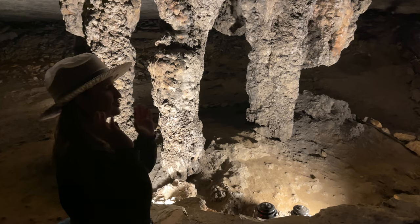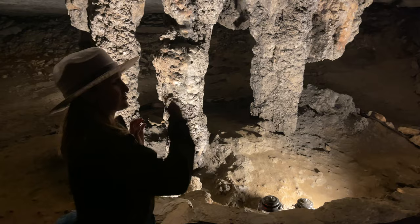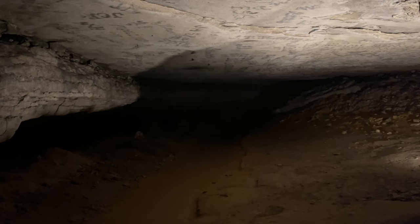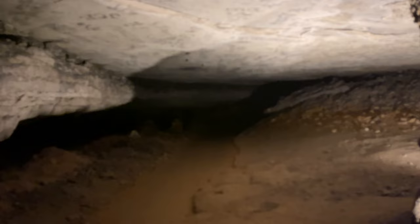Most of our tours are near an entrance, and in particular the historic entrance, there is really good airflow. So that air is coming in, going out. We've got all these cracks and fissures. The air is able to replace itself pretty easily. So we're not really building up enough of that carbon dioxide to have any kind of real impact. And bad air, that's just something we don't really deal with in a cave system this large and massive.